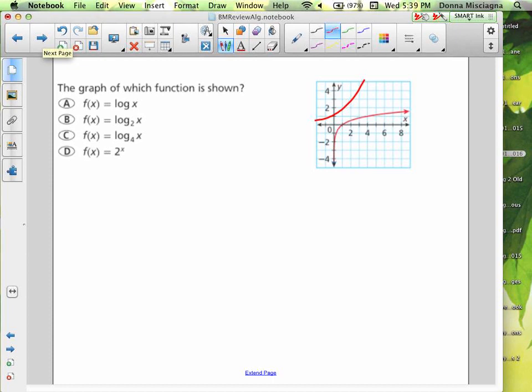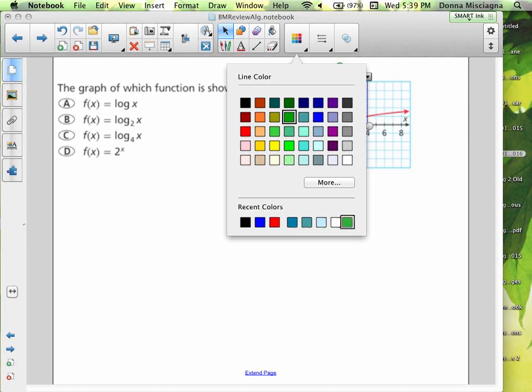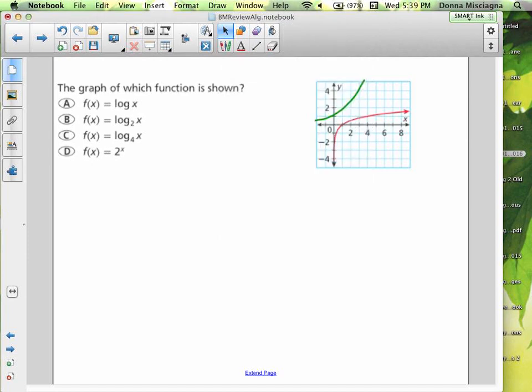I should actually have done a different color besides red, green. That one would be an exponential. Okay? That's the shape of an exponential. Not this one here. Right? This one we're growing fast on the x and really slow on the y, and that's because the result grows a lot faster than the exponent. So f of x equals 2 to the x is way wrong. Okay? It would look like the green graph.